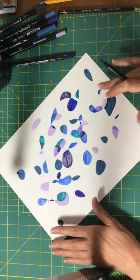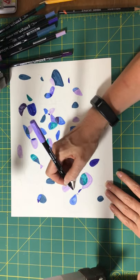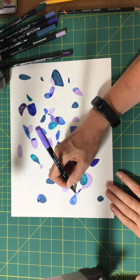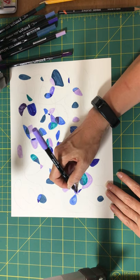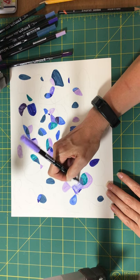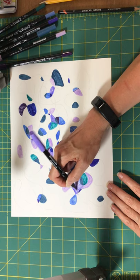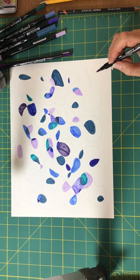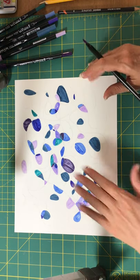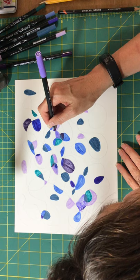One of the things I like to do is save things and use them when they're needed, but I can tell you right now: don't do that with art supplies — use them. Because as you can see, they will dry up. I don't really think crayons dry up, but markers, I'm pretty sure they have a life. I wonder if Crayola puts a life on their markers — if not used, it will only last so long, but if used on a regular basis it will last even less.